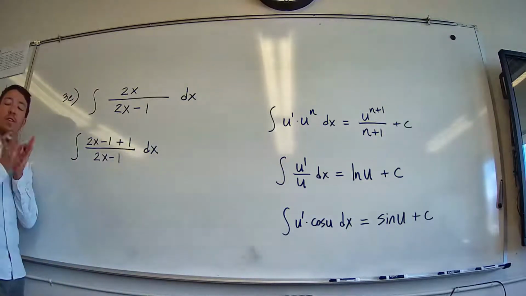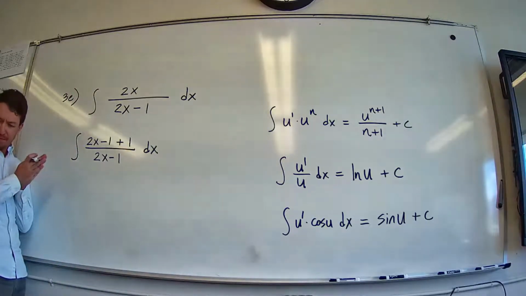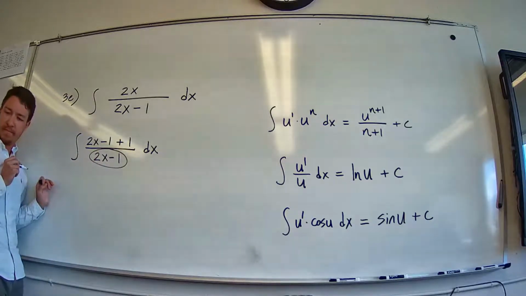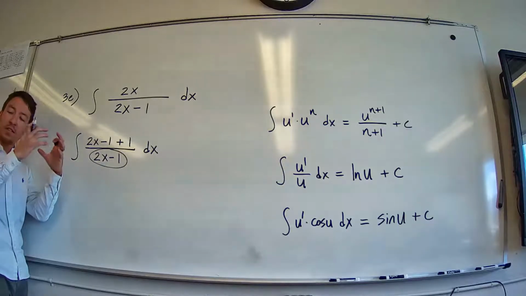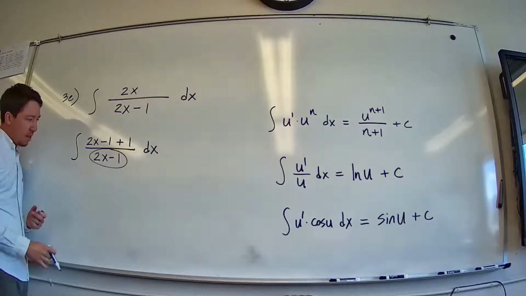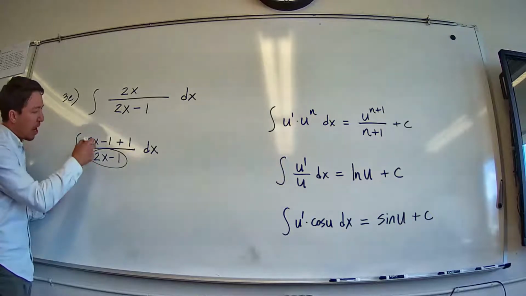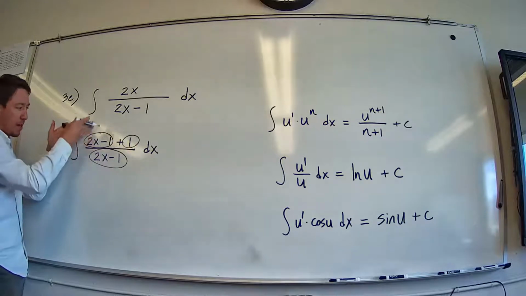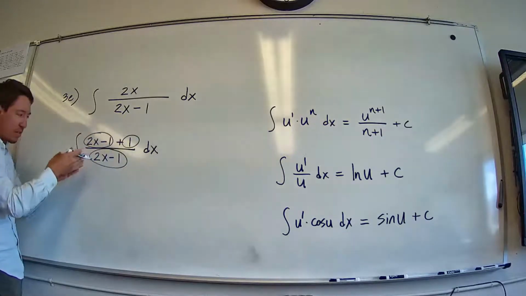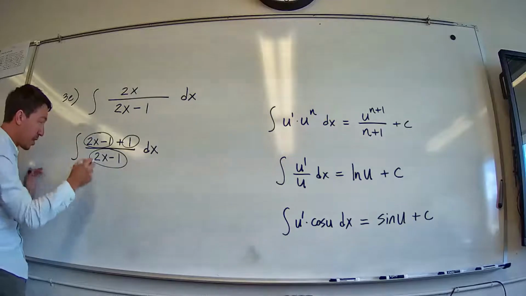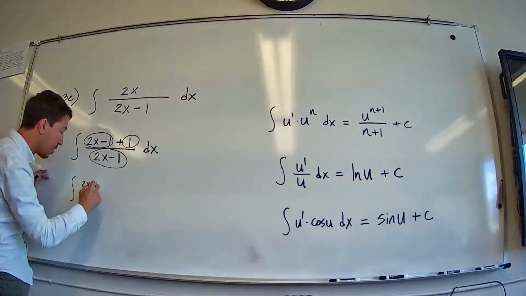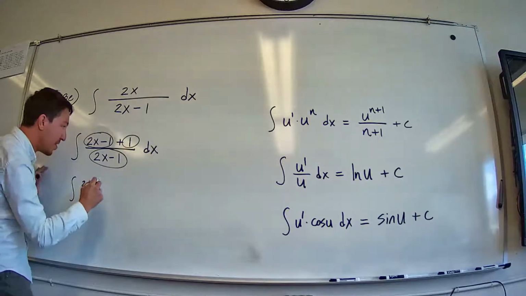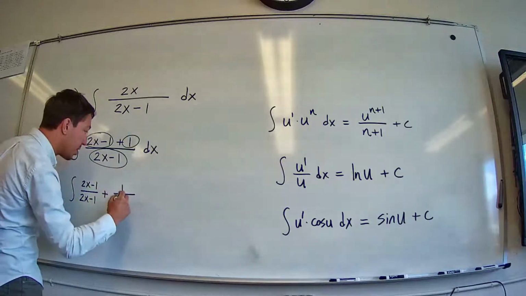Okay, so let's look at why this works. This right here is one nougat. I'm going to think of that as one little nougat of information. Now what that does is I go, oh, well, I guess the top is a nougat plus another thing. So what can I do when I've got a thing plus a thing over a thing? You can split it into two different fractions.